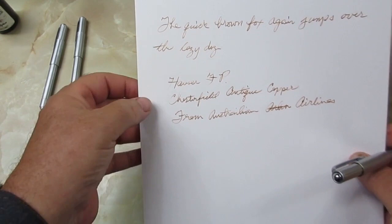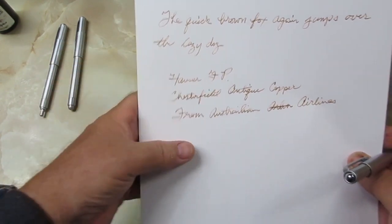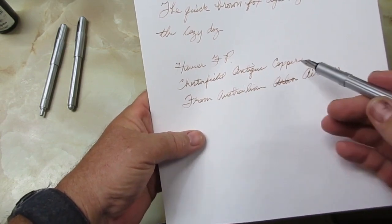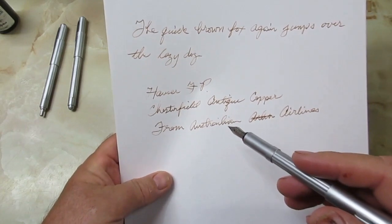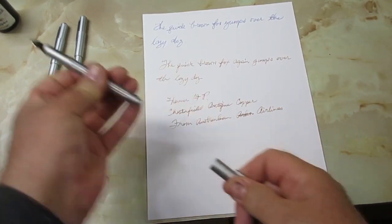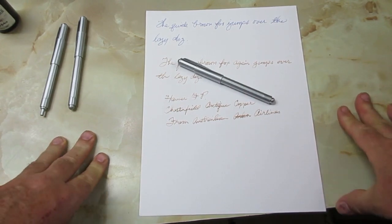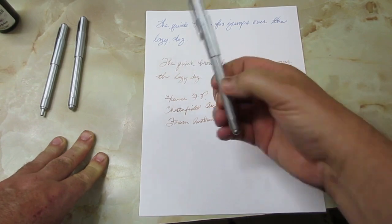If you look at that, you see a little bit of missed strokes here, here, here, or light strokes even. But for the most part, and here, there's none. So I'm going to put that down to not liking fine points, because I do not like a fine tip fountain pen. So pretty nice, in my opinion.